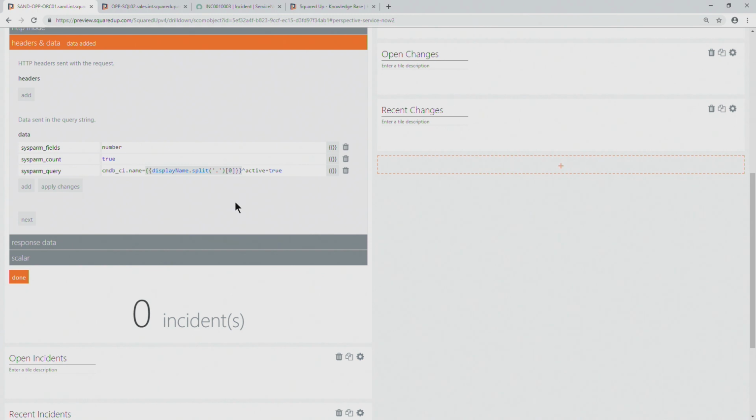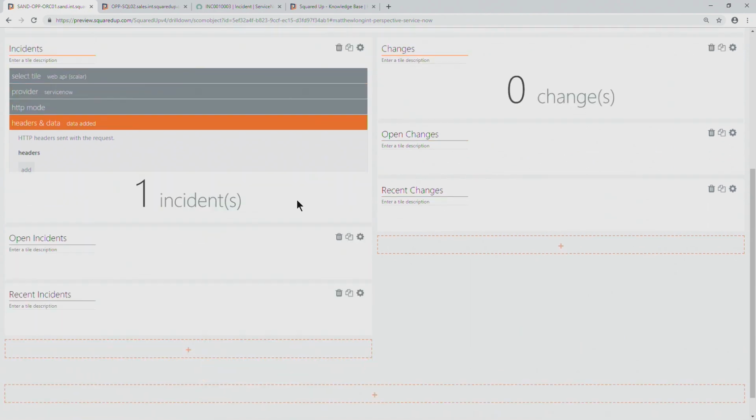And long-time SquareUp fans will notice that I can actually do that now. I can just type freely inside the Moustache because we made some changes there. That really annoying, clunky sort of tagging behavior before, where once SquareUp accepted a Moustache it became immutable and you couldn't change it, that's now gone, which is brilliant. If I hit apply changes, hey, we got an incident. Okay, just take my word for it.